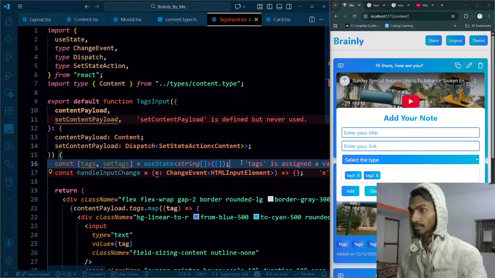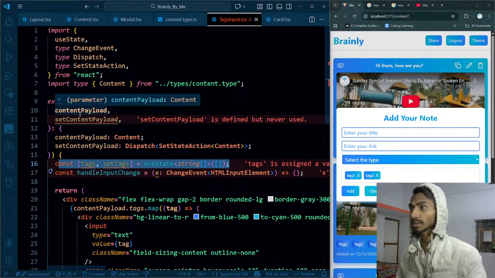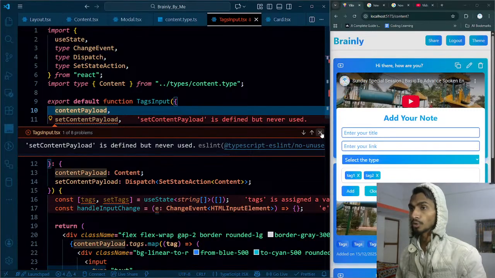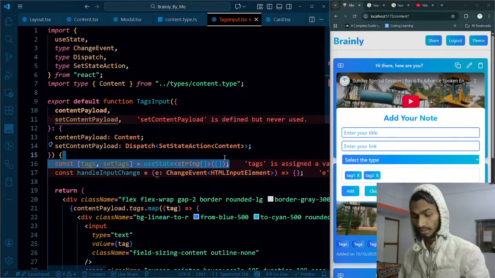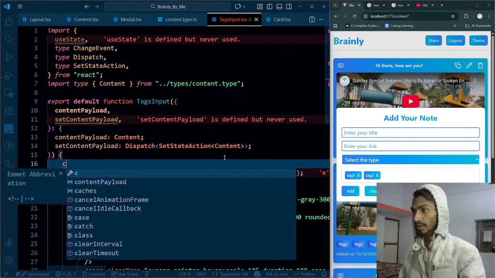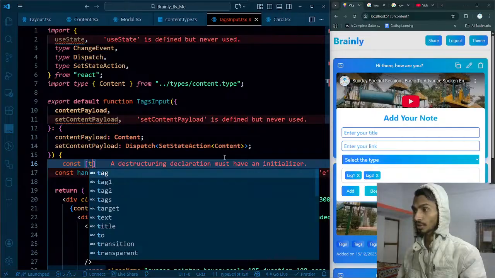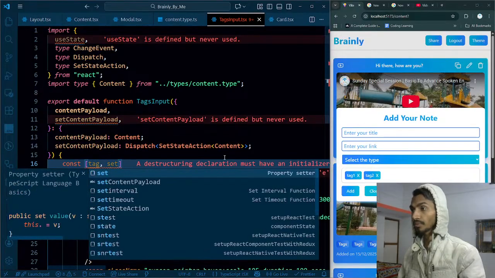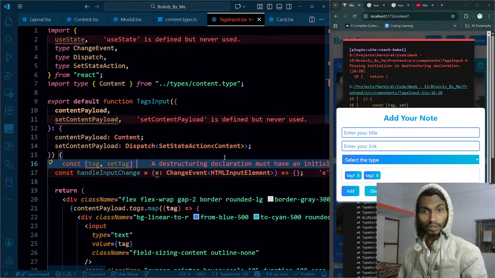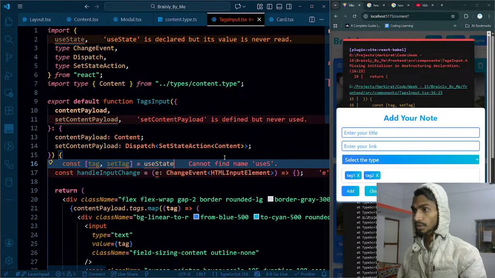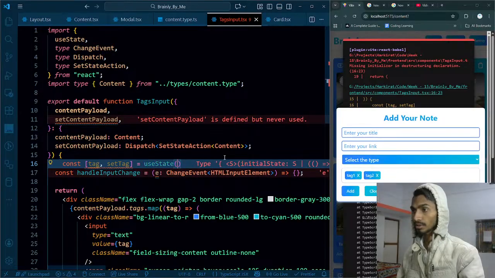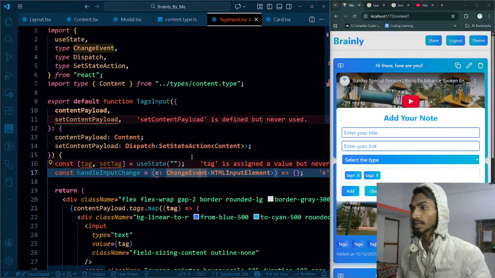It should be fine. Do I actually need this particular thing over here? Because I already have this particular thing inside content payload, so I don't even think that I need it. So what exactly I need to keep in mind? I don't need this thing, rather I just need one thing, and that is just tag. I should be getting the value of the tag, and that is it. I will be just pushing there set tag, and that's gonna be in the form of string. So use state and a string and a place string, something like this. This particular thing is done.